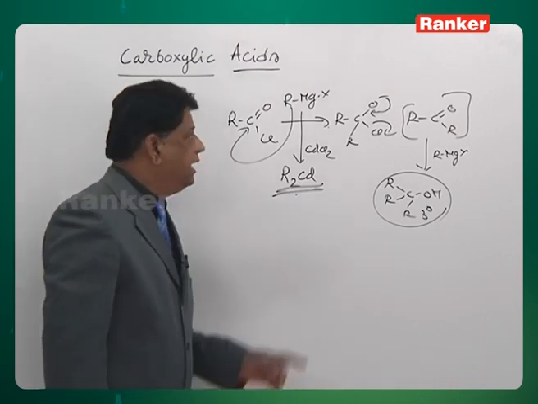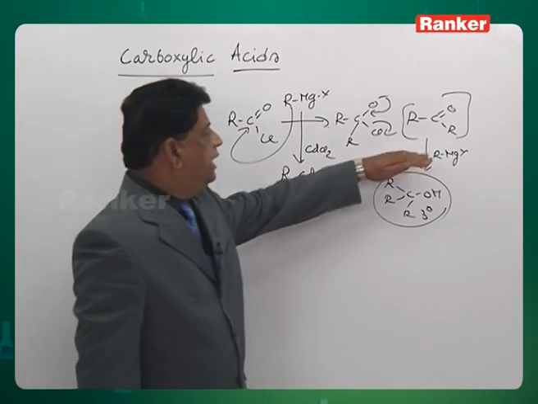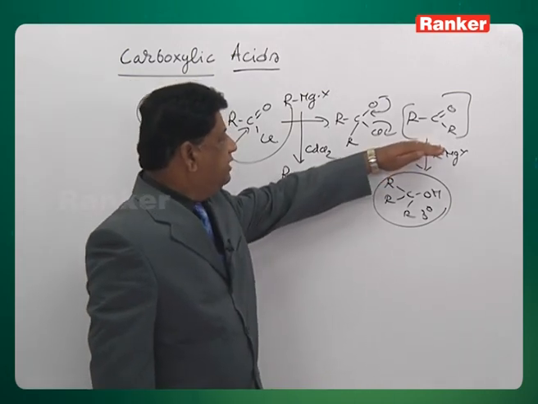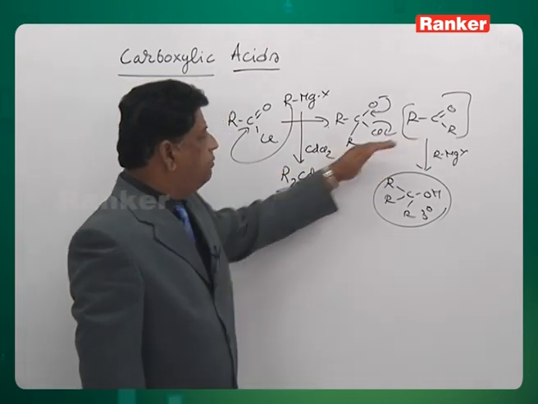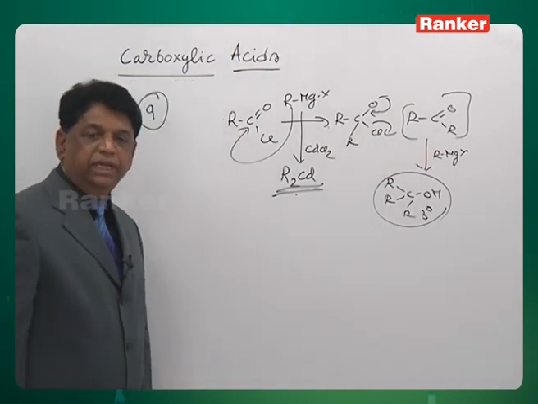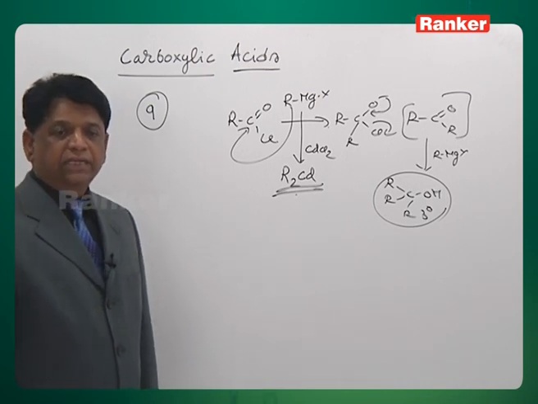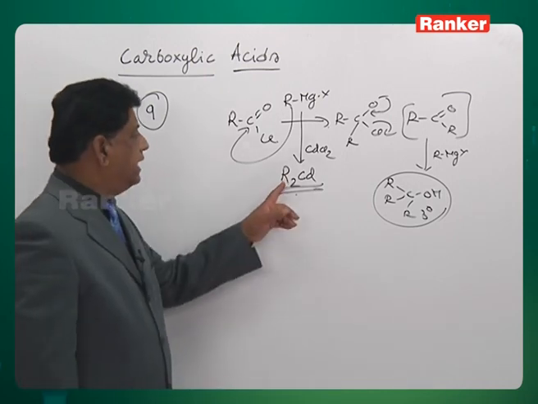Dialkyl cadmium is a less reactive compound, so only a one-step reaction takes place and it stops at the ketone. Even when ketones are present with the dialkyl cadmium, they won't react further, so the reaction can be stopped. Therefore, the concept here is that ketones can be formed from acid chlorides on reaction with R2Cd. That is the right answer.